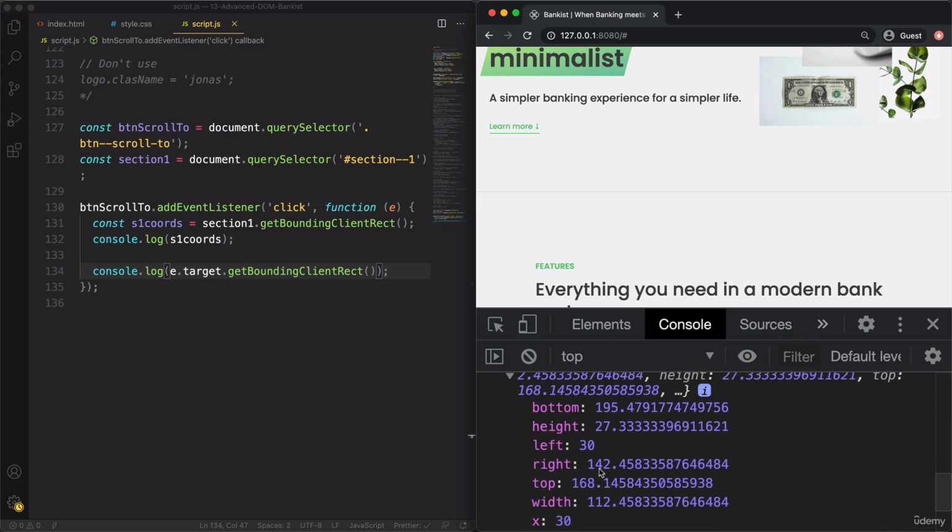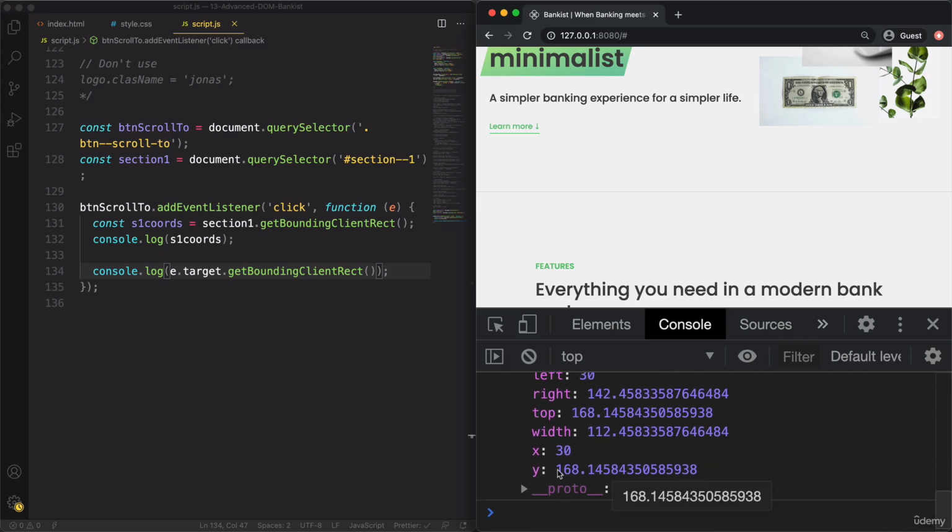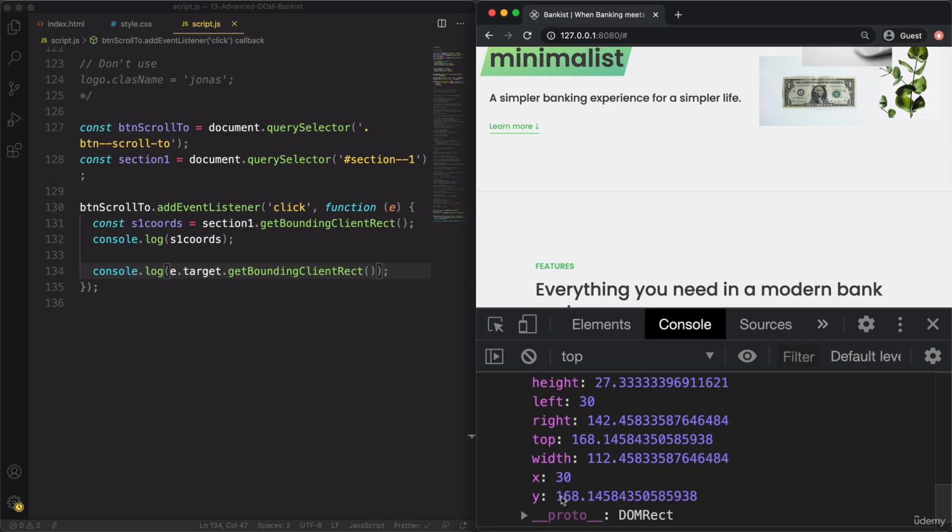then let's take a look here. So you see that Y is now only 168 pixels. And so that's the distance between this element and the top of this viewport. So this bounding client rect is basically relative to this visible viewport. All right. And in fact, we can also get the current scroll position.